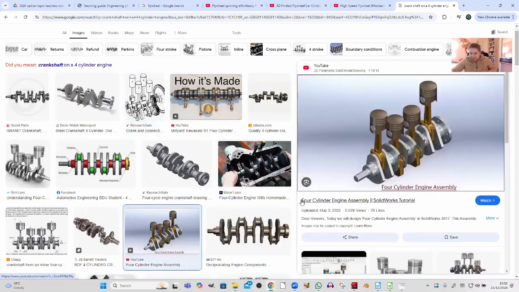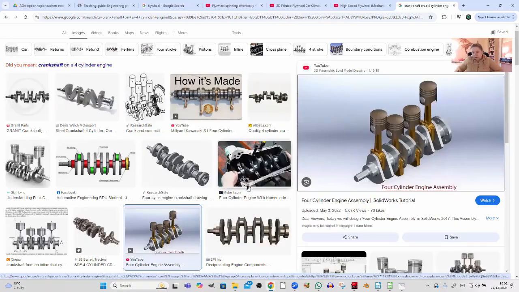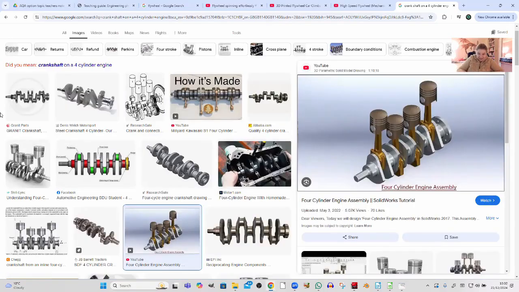That's better. Okay, so obviously the cylinders are not there, but these are the pistons: 1, 2, 3, 4. This is the connecting rod for each of the pistons, or the con rod. Then these are the crank bearings in their various positions. And the silver bit, that is the crank, okay?